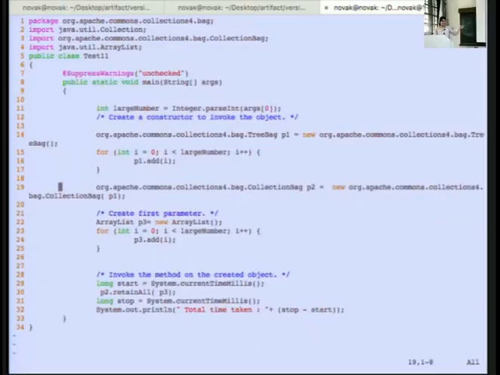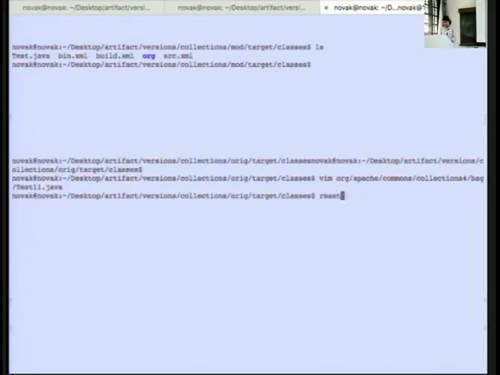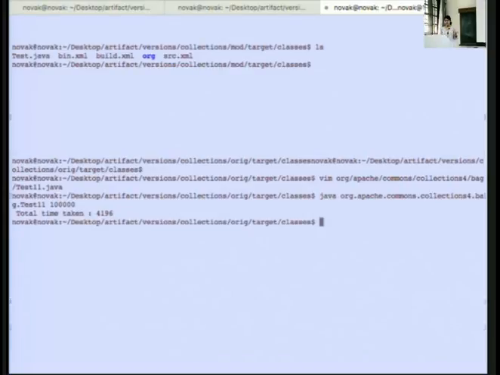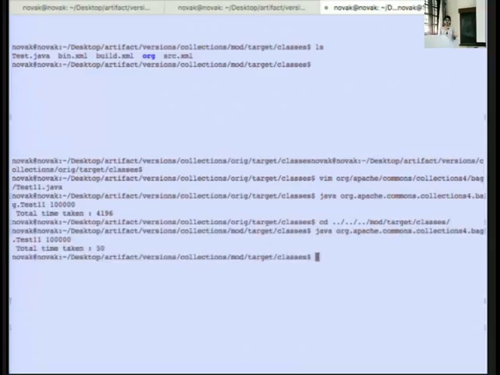I don't think we have time to go over this and understand how it is working. But this is the output of our approach. Then when I run this test on the original version of the library, it took 4196 milliseconds, and when I run it on the modified version, it just took 50 milliseconds, right?